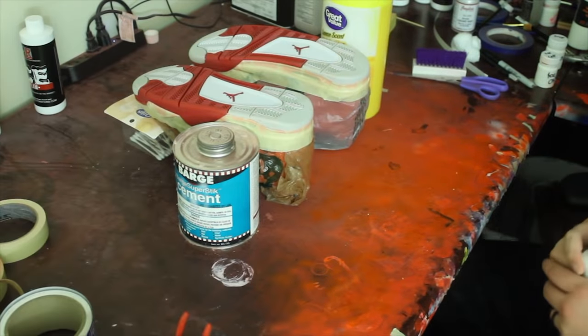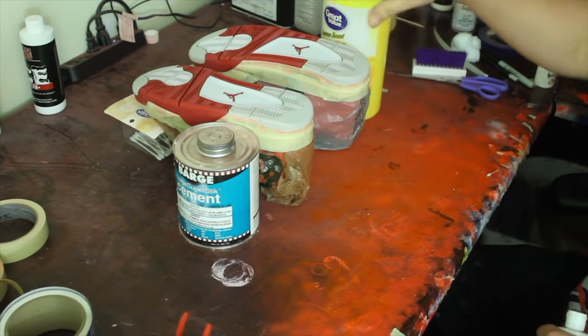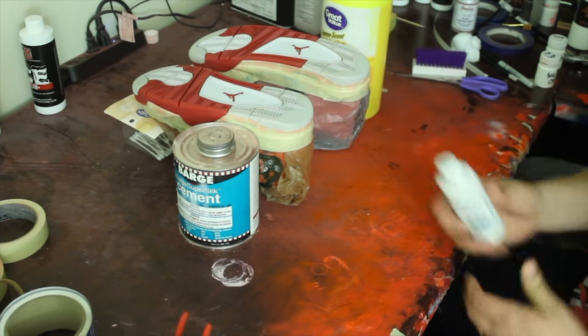Guys, now that we put on the bulldog, again, just like the can says, just follow the instructions on the back of the bulldog adhesive promoter. I have these propped up because these aren't really sticky to the touch, but it's activated. So the first thing we want to get on there is some paint.